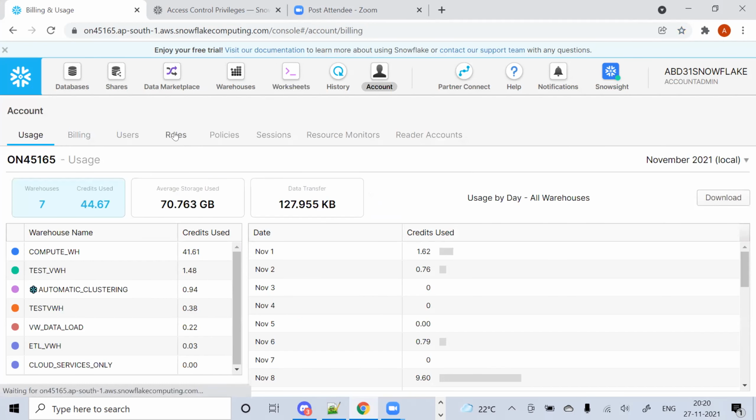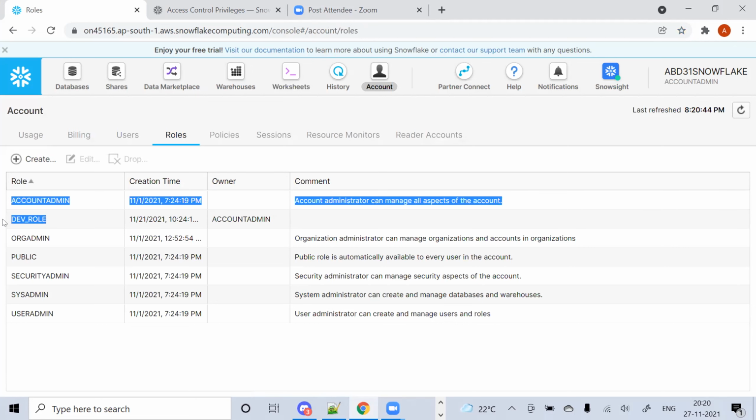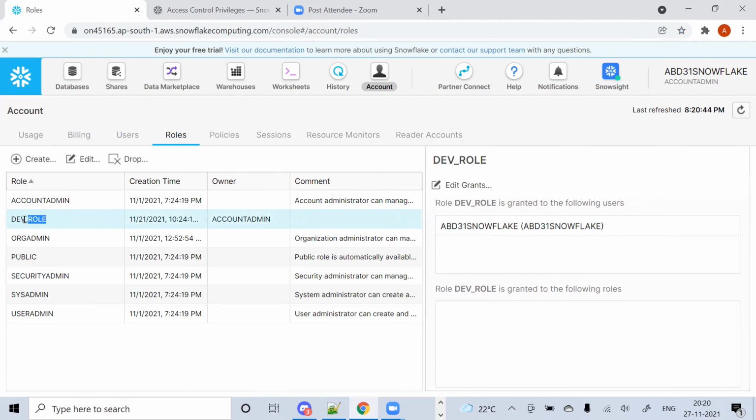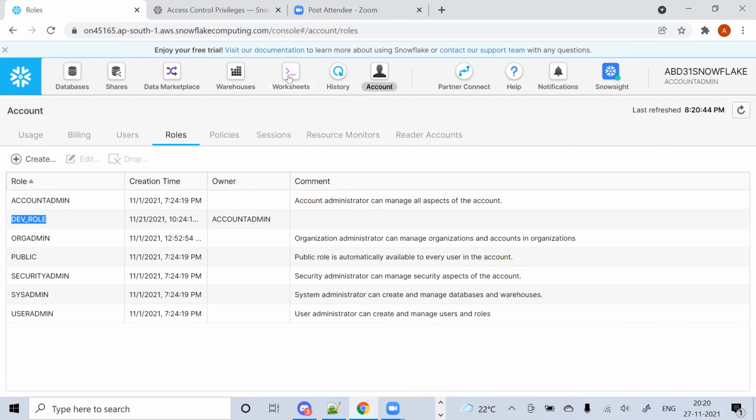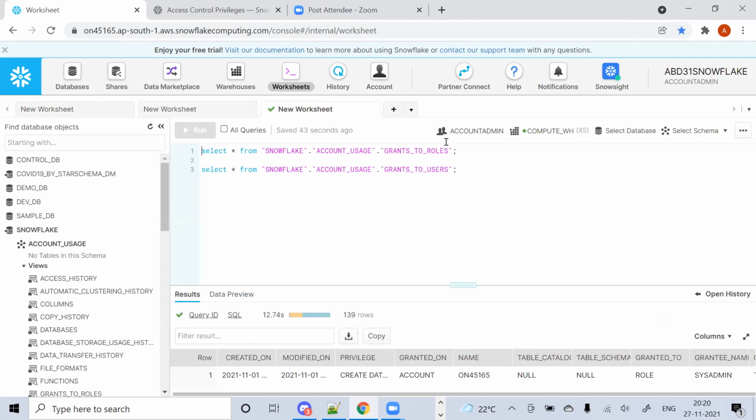Account-level roles. Okay, so we had created this dev role last time. If you want to go and see specifically this particular role, we can just filter it out.